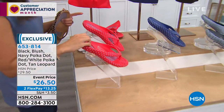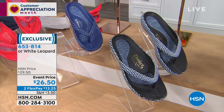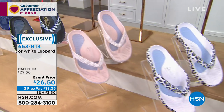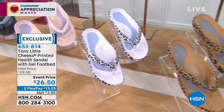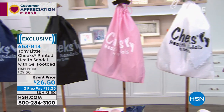Navy and white polka dot, red and white polka dot. Size 6 through 11 — whole sizes on these. If you're in between, go up. Down here we've got this adorable chevron print — you're choosing if you want the black or the blush chevron. Then we get into my personal favorite, which is leopard print — white leopard and tan leopard. It comes with a storage bag in the back. Whole sizes 6 through 11; if you're in between, go up.